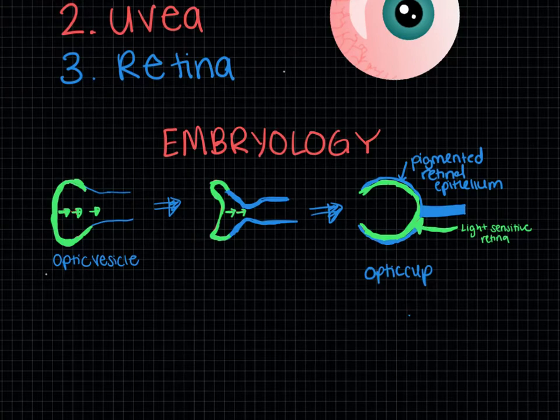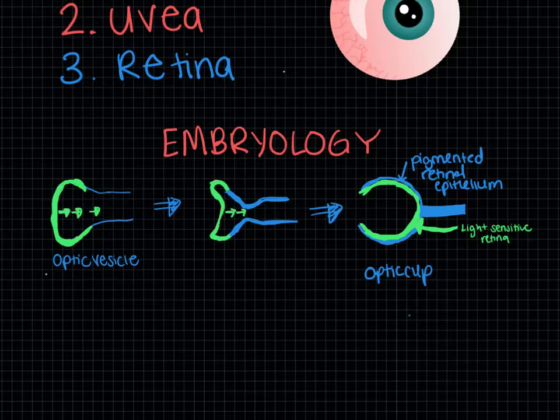So basically, you are going to have this optic vesicle that is protruding off of the developing diencephalon of the brain. So it's just going to be this evagination of diencephalon that is growing out towards where your eyes are positioned in the head. And as it's growing out, this front green part is going to kind of fold upon itself. So eventually you're going to end up with a cup inside of another cup that's going to form the 2 layers of the retina.